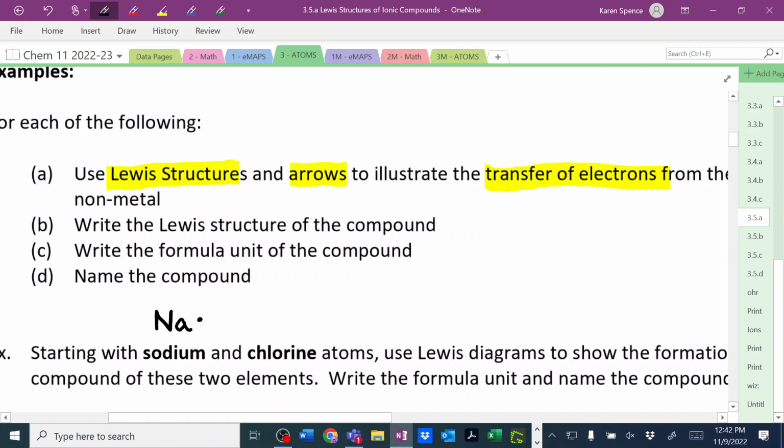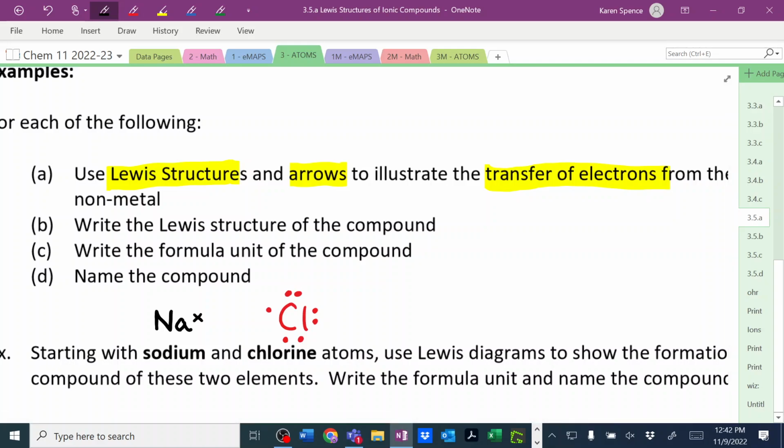And we are putting that together with chlorine. How many valence electrons does chlorine have? 7, it's in group 17. And in fact, if I wanted to be really clever, I could even do this in a different color. So I could see the difference in the 2 electrons. Or if you don't have different colors, one thing you can do to make it look a little bit different is instead of using a dot, this one you could use an X, okay? And then it looks different without having to have various colored pens.